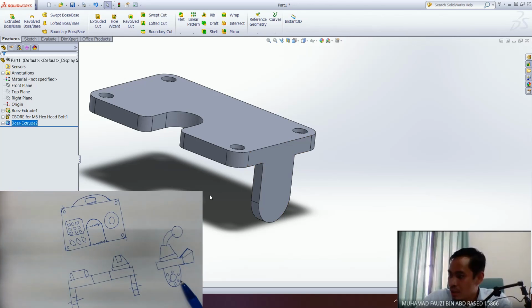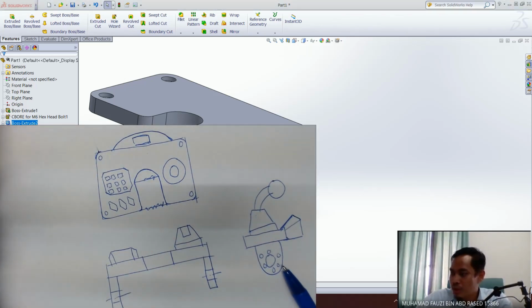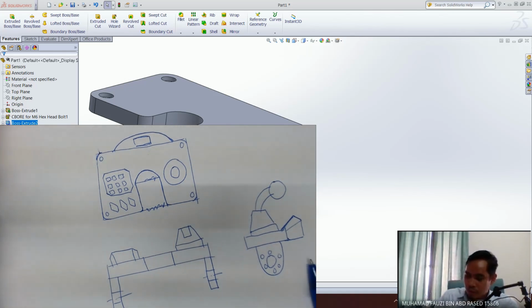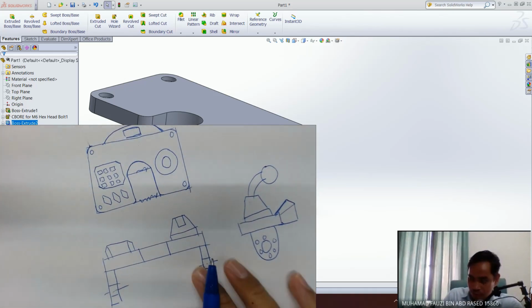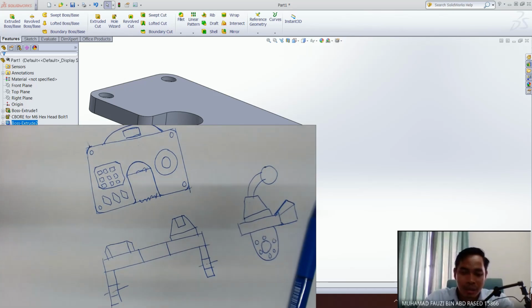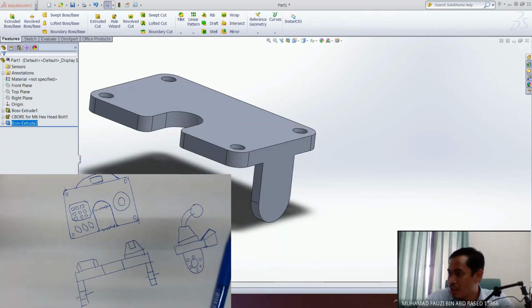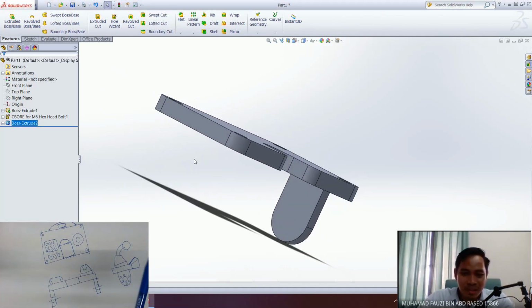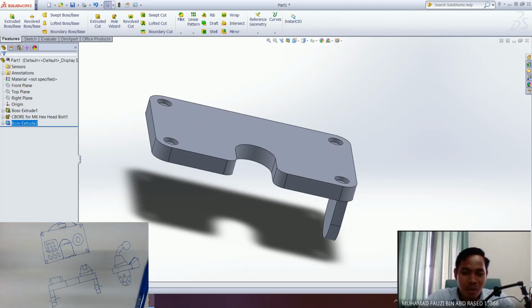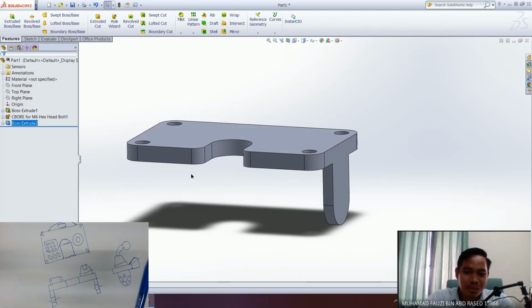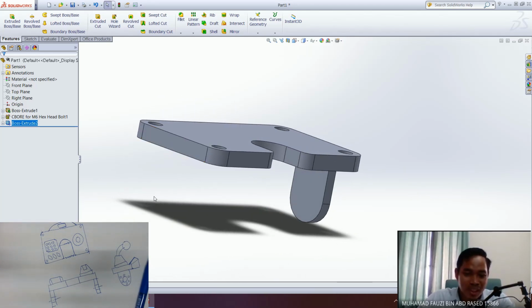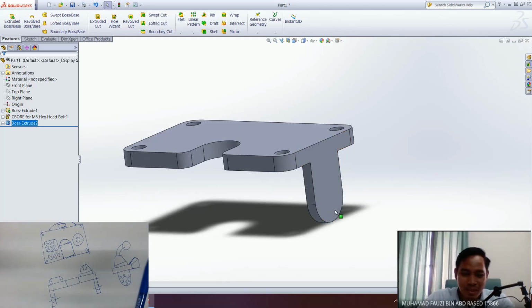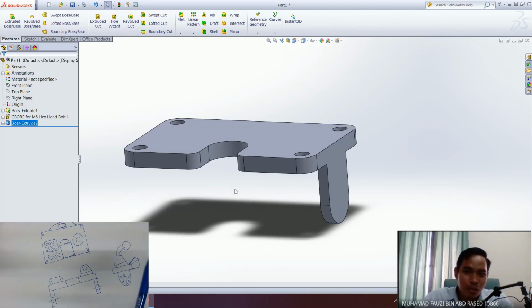In our sketch, we have these features on both of the sides, left and right. We have the same features, the same part. So maybe you can just repeat the same process, maybe you need to sketch here. However, it's not really necessary to do the modeling from scratch again. Actually, you can just duplicate this one by using the mirror operation.